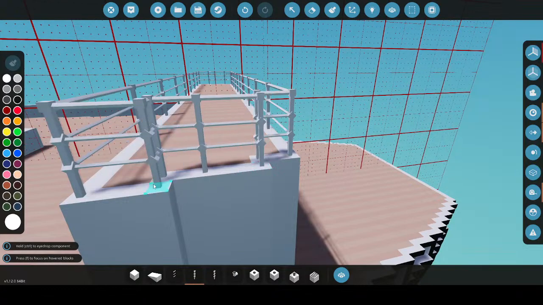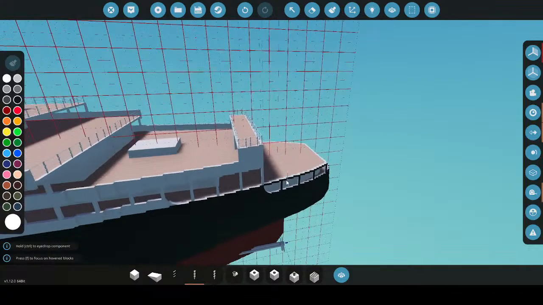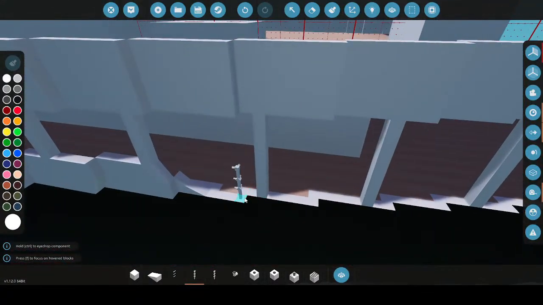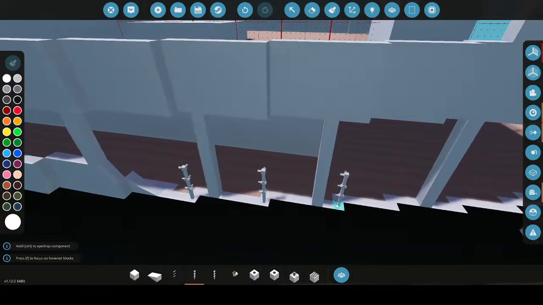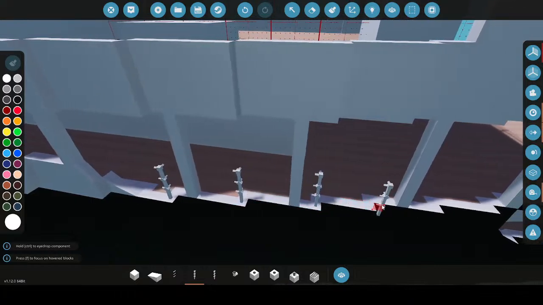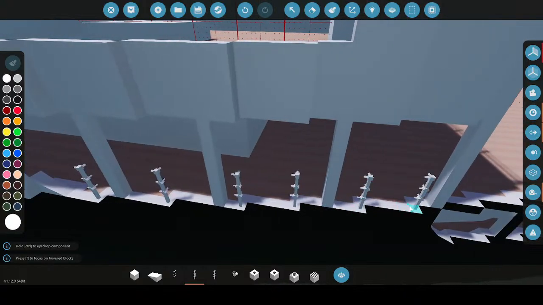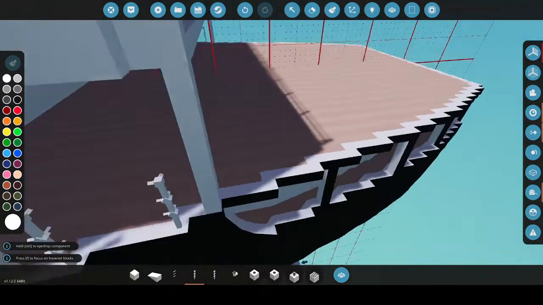There we go, there we go. And we're basically going to break the rules that we had established earlier because this entire section of the ship gets weird because of how it curves.